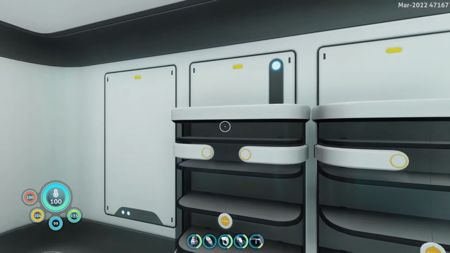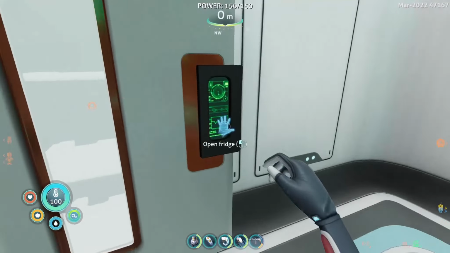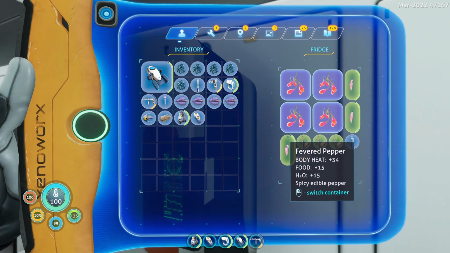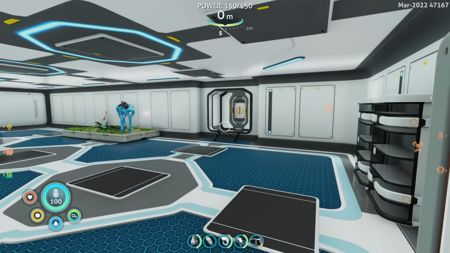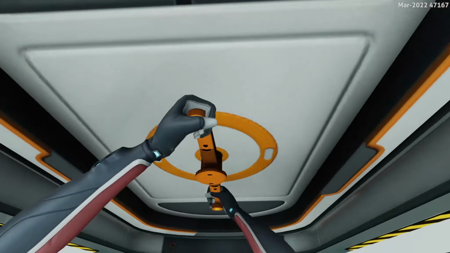So, I mean, we have a lot of stuff that we need. The only thing that we don't have is still our cold suit, which is going to be probably a pretty big pain in the butt. Looks like maybe these do lose their bar, but at a slower pace. Let's go ahead and exit the base.